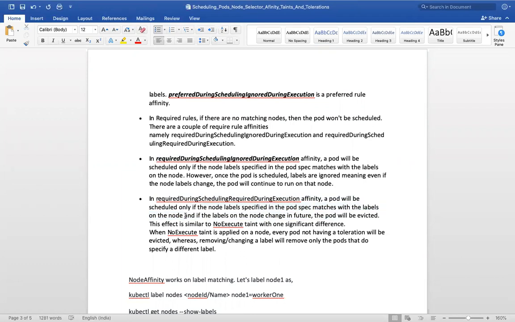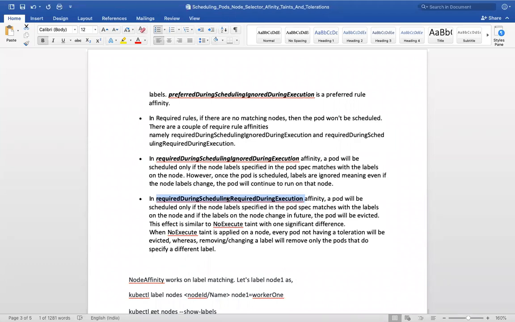And later, if I remove the label from the node or update my node label, what will happen to the pods that have this affinity rule? Suppose while defining a pod, I am using node affinity and this is my rule. It will be scheduled only if the node labels specified in the pod match the labels of the node. Then only it will schedule.